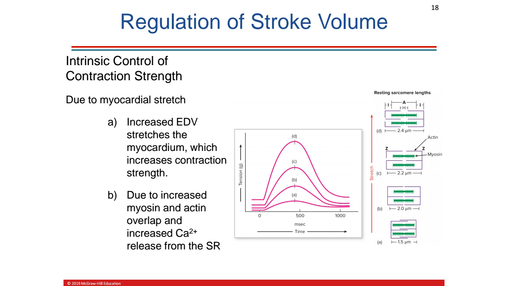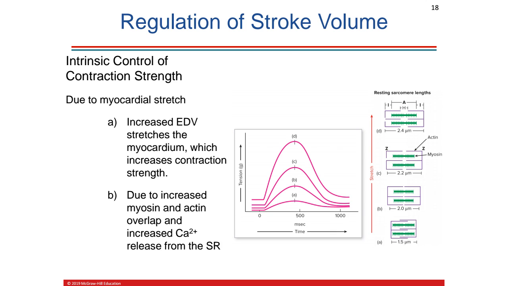So you can't really get that much tension generation. And then you notice what they're doing is they're stretching this cardiomyocyte. And as you stretch the cardiomyocyte and then you stimulate it experimentally, you see greater and greater amounts of tension. And the reason for this, and it's actually very difficult to see in the way this diagram is drawn, is that as you stretch the cardiomyocytes more, there's more region of overlap between the thick and thin filaments where cross-bridge formation can occur. And so, for example, in D, there should be the most overlap and therefore very strong tension.